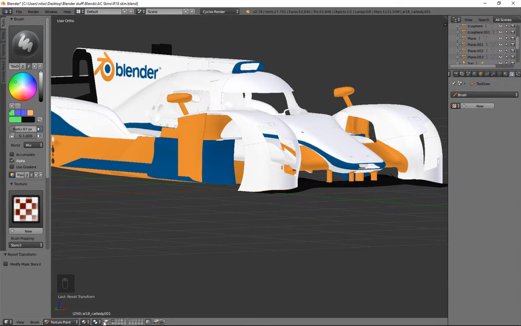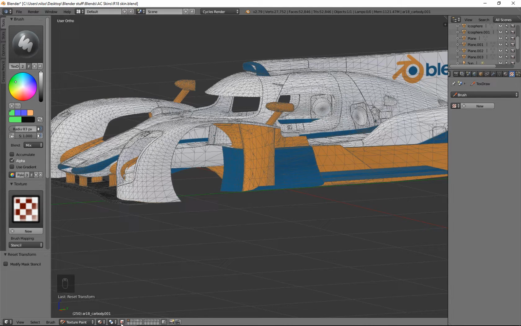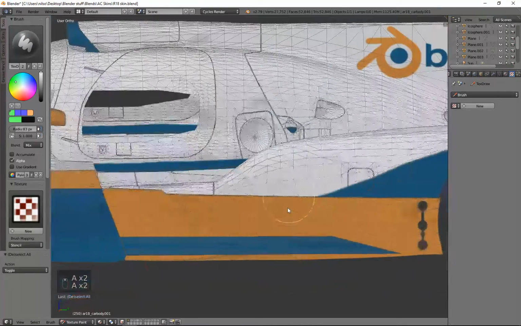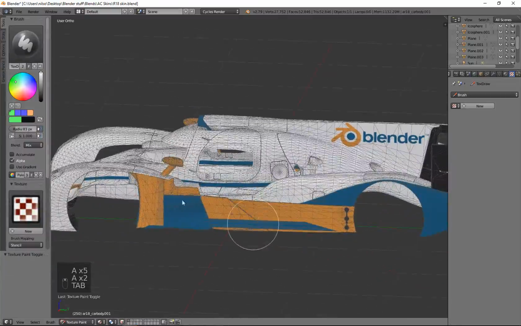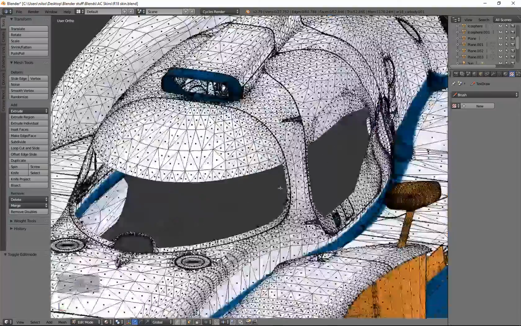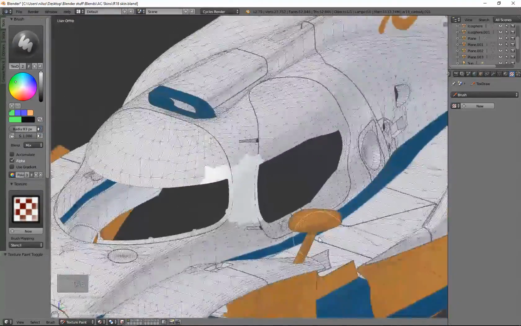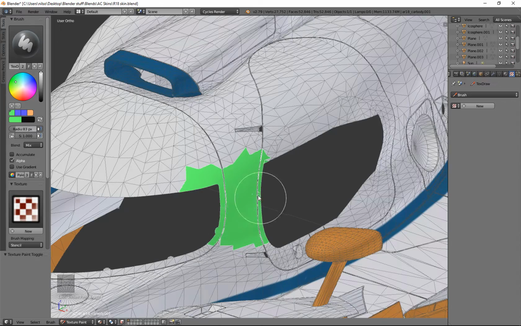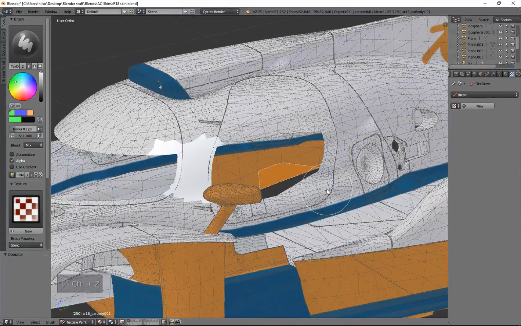There is selection of, so there's this little button down here. So what this does is, basically, oh, that's interesting. Okay, so basically it goes into edit mode, and you can press tab and go into edit mode yourself. And you can select things, and then when you go back to paint mode, it will only allow you to paint on that specific selection of faces.